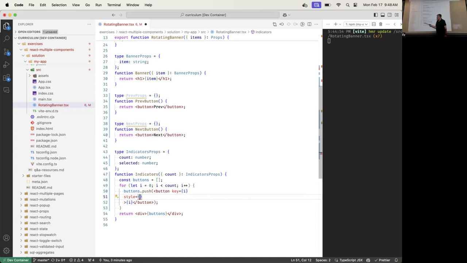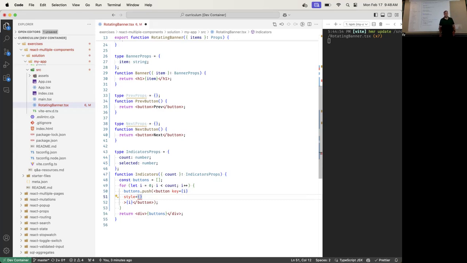The way React lets you set styles is you pass the style prop an object. The keys of that object are the CSS names, and the values are the CSS values.